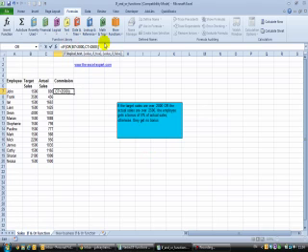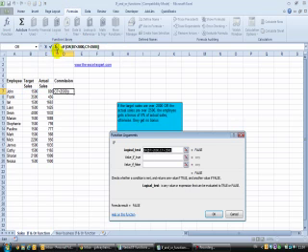What I'm going to do is put in a comma. Now when I put in the comma, notice that this changes to bold. And what I want to do is bring up the dialog box that I started off with, because it's just easier to construct the formula from there. I do that by clicking here on this FX. So notice here the cursor is just after the comma, click on the FX.